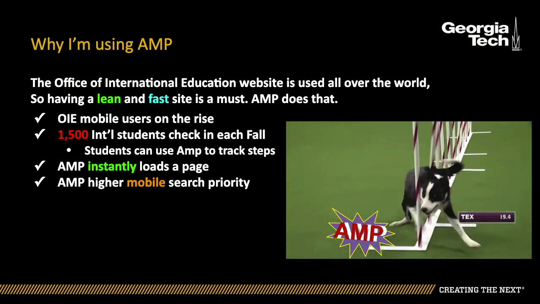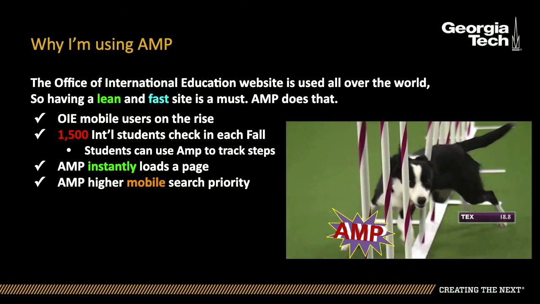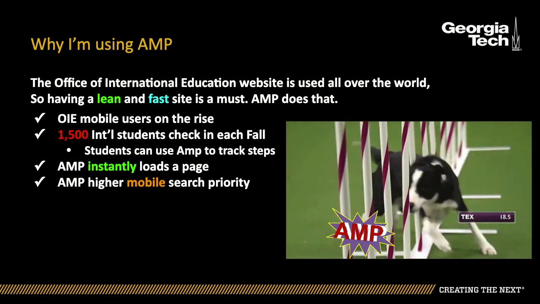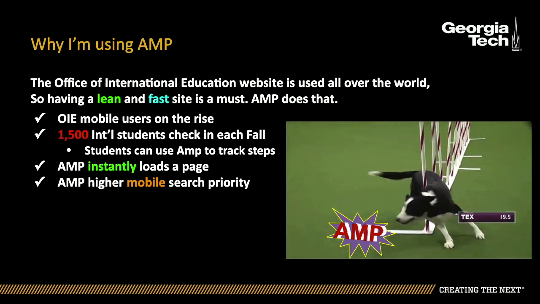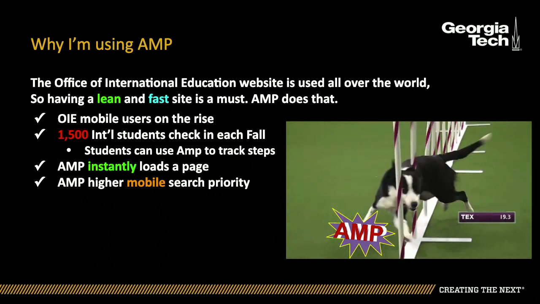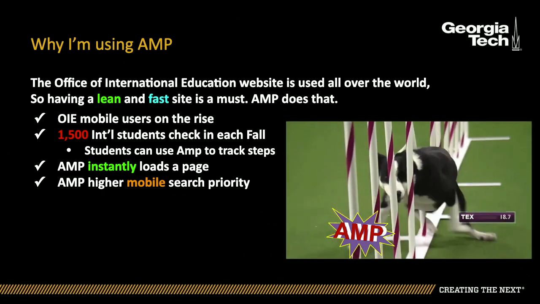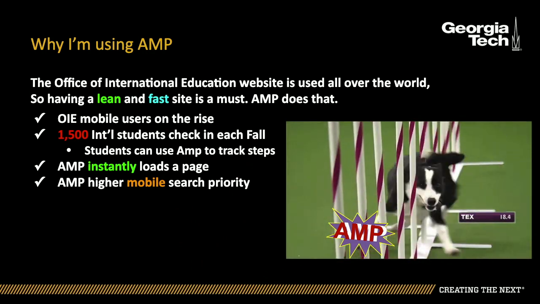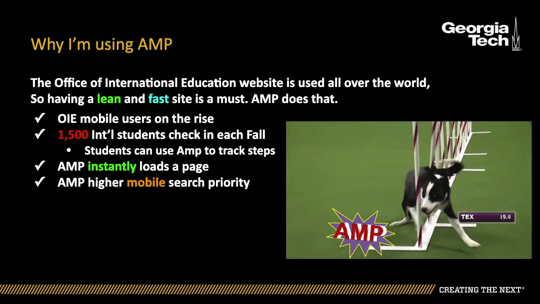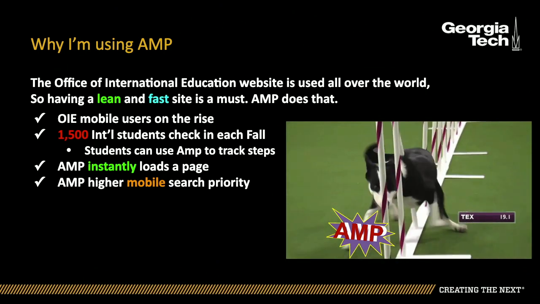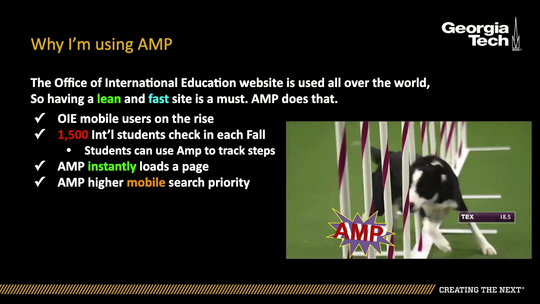Why I'm using it: again, I need my site to be fast and lean. At the beginning of each fall semester, we have over 1500 new students coming in. When they land from the airplane, they're on airport Wi-Fi, and Atlanta Wi-Fi at the airport is not that great. That's one of the things we're lacking. We have so many people that go through. I think we're still the world's busiest airport, but we don't have great Wi-Fi. So are we going to tell people to go to our website to figure out how to get to Georgia Tech and wait for our logo to load? No, we're going to use AMP, and then they can just find the directions and figure out what to do as they're walking through customs and everything else. So we decided we're going to load certain pages on AMP, because people might not have roaming turned on or a SIM card or any other reason. We're asking what way we can make this as easy as possible for these students.